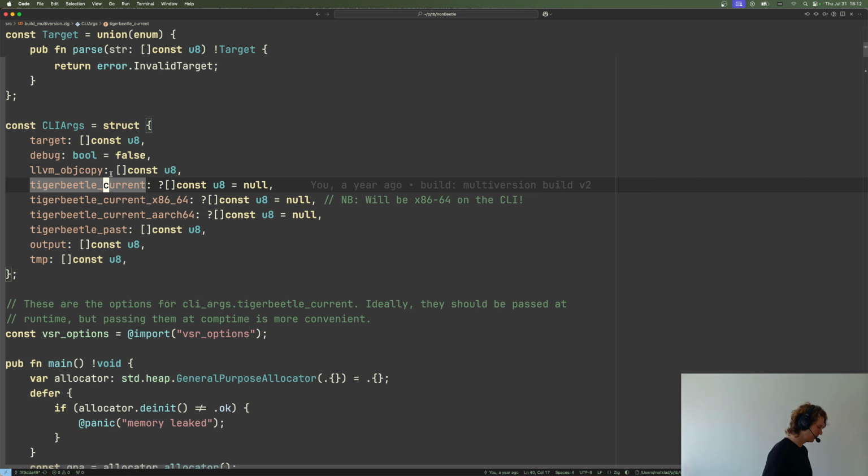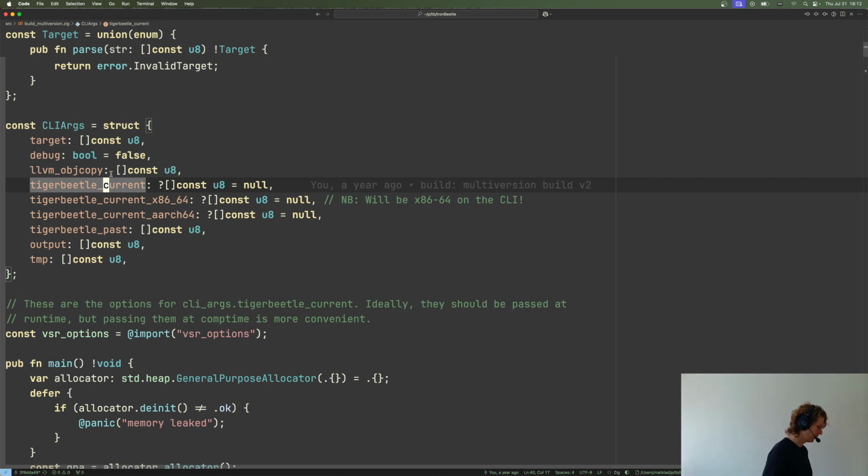Okay, and then we have old TigerBeetle. And again, this old TigerBeetle itself is a multi-version binary. So the logic here is like this. We want to include, say, 4 versions of TigerBeetle with our TigerBeetle. And this old TigerBeetle path includes 4 versions. So what we actually want to do is extract those 4 versions from this path version, drop the oldest one, keep the 3 latest ones, and add ours on top.